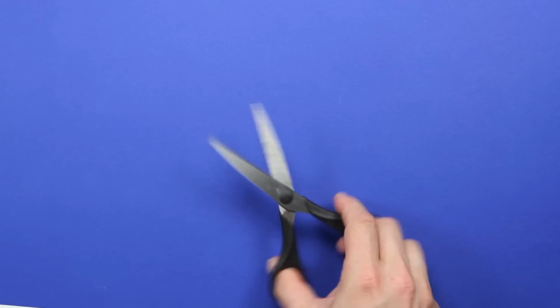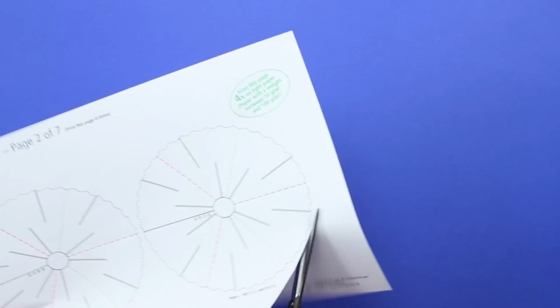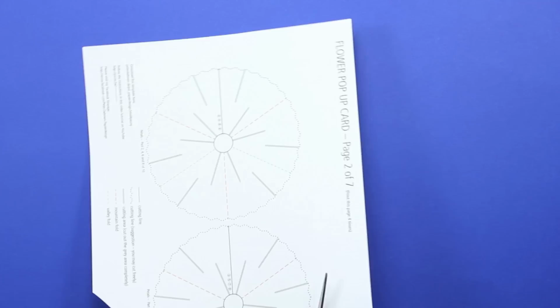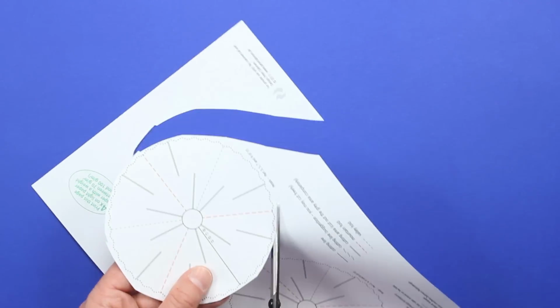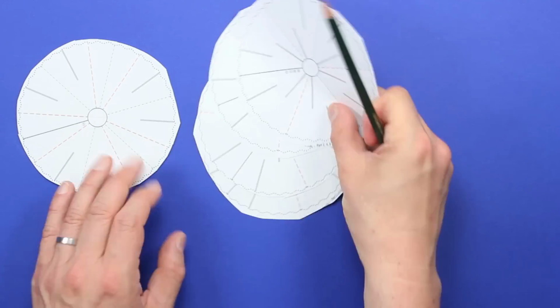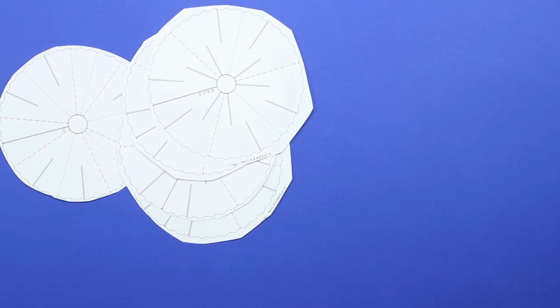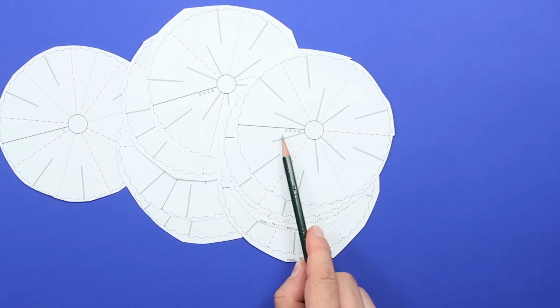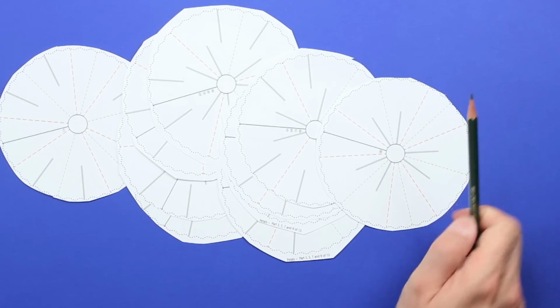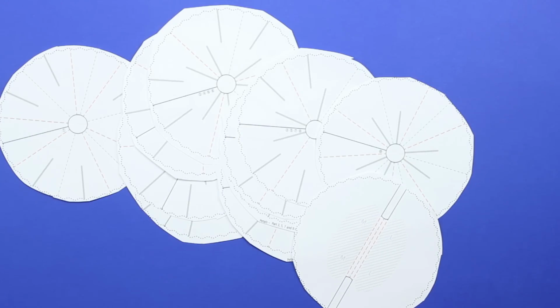Now it's time to cut out all pieces from page 1 to page 3. In this step it is not necessary to cut the perfect lines. You may cut out the pieces very roughly. In the end you should have 11 pieces. 1 circle that is marked with the number 1, 4 pieces marked with the numbers 2, 4, 6 and 8, 4 pieces marked with the numbers 3, 5, 7 and 9, 1 piece marked with number 10 and 1 piece marked with the letters M and L.